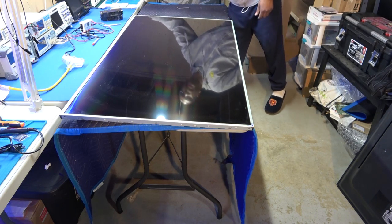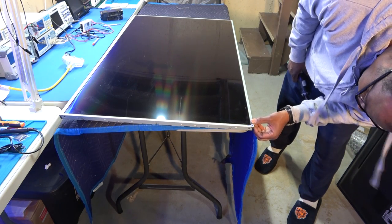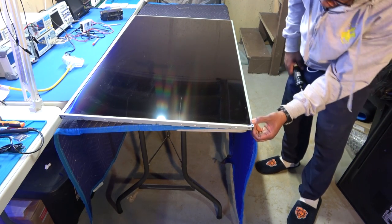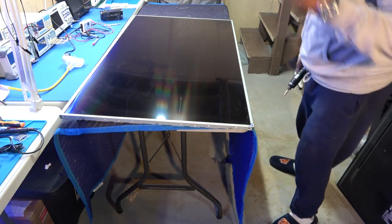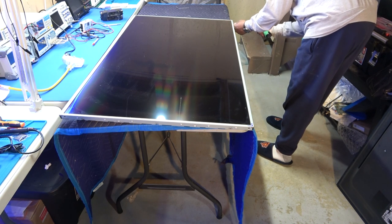And then begin unscrewing these brackets. I don't know if these go in any certain order. It looks like it's overlapping for right now. But for right now, just go ahead and unscrew the screws out and take all four brackets off, okay? So we'll do that.